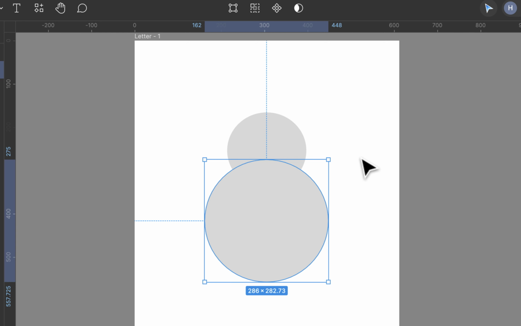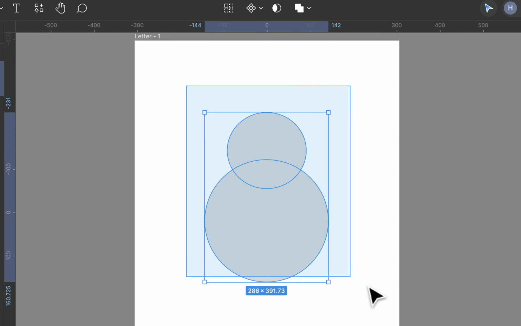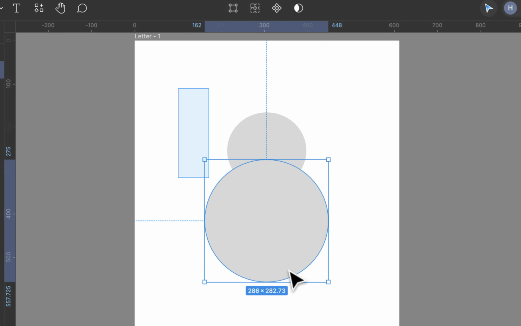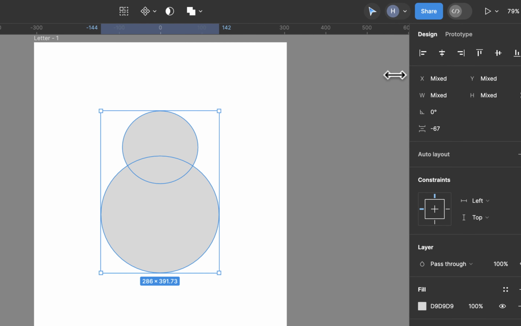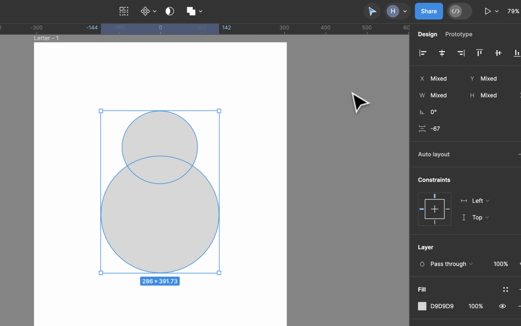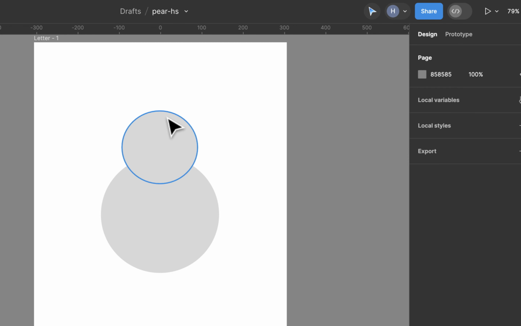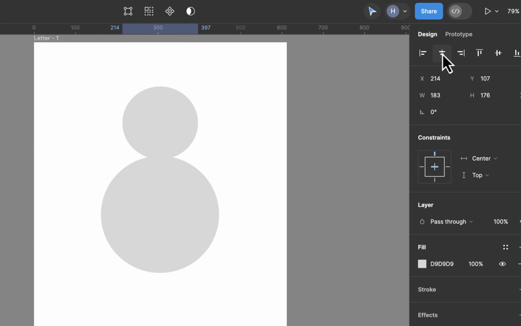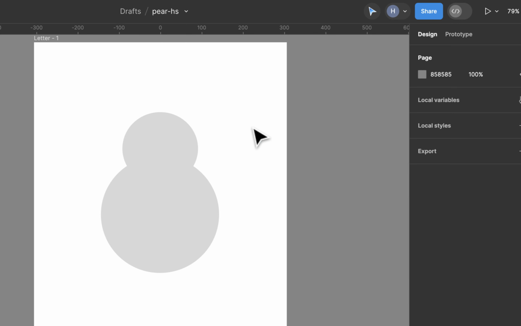And then what I'm going to do, just like I would do in Illustrator under Pathfinders, I'm going to select both of these ellipses and I'm going to join them. Now I could align them. I didn't mention that yet. I could align them to make them align on center, and I could go right over here. You don't have to use that Illustrator align thing, which sometimes is confusing. You could just align horizontal centers, and they're aligned now. And this will align a single element on a page. By the way, I just want to point this out. If I do this, it'll align it on the page, but if you select multiple ones, it'll align them together. So there's my snowman type shape right now.